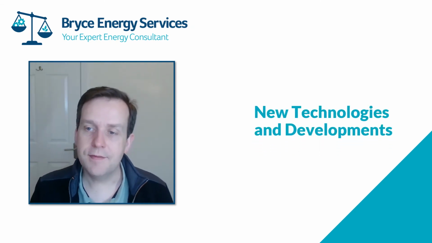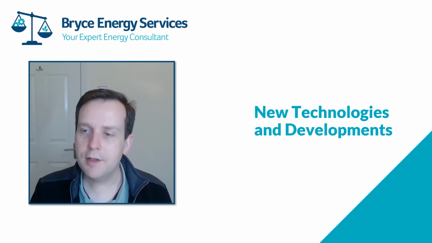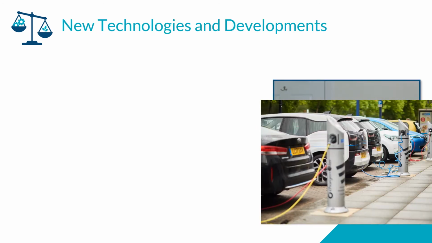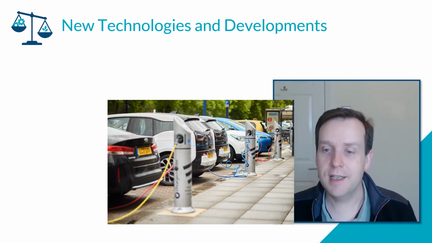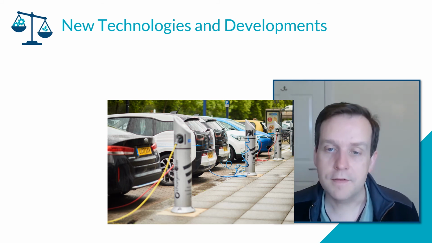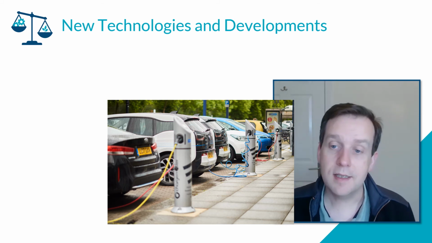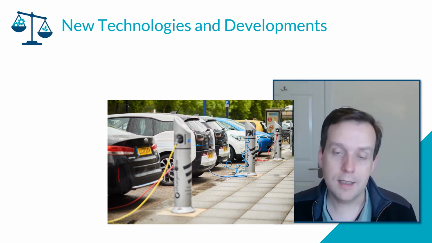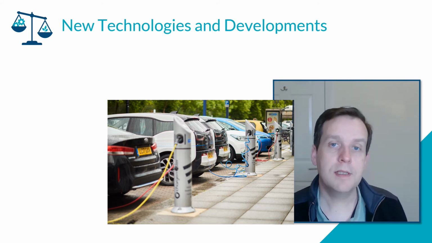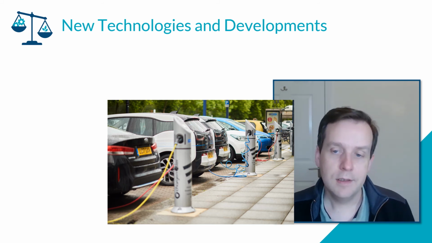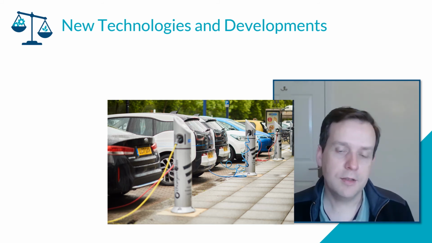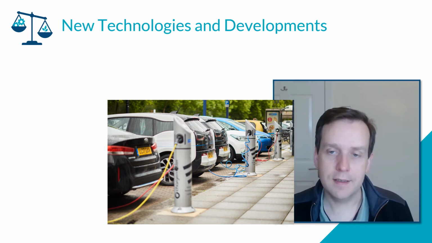New technologies and development. So not a very long section. Just highlight some issues that businesses need to be thinking about. Number one is probably electric vehicle charging, because if you have even a small number of staff, you could be using a significant amount of energy or electricity to charge people's electric vehicles. What are you going to do about it? How are your staff going to charge their electric vehicles? Are you going to provide the infrastructure?